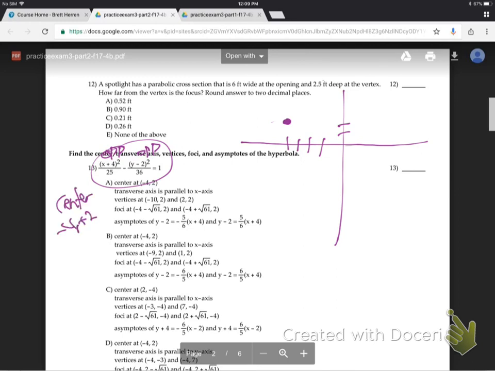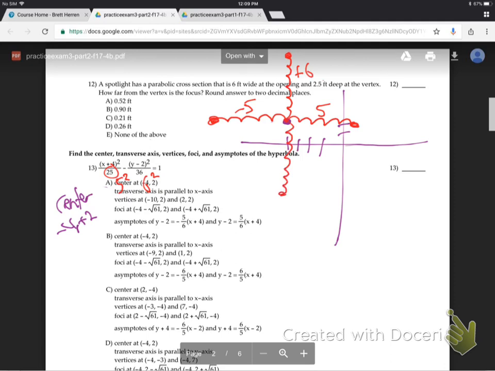And then you can eliminate C. Is that true? I haven't even looked. I usually do a couple steps before I even start looking at the options. Back 4, up 2, that's the center. Whatever's underneath x, that's right, left, and that's 5 squared. You with me? What's underneath y is 6 squared. So right, left 5: 1, 2, 3, 4, 5 to the right and 1, 2, 3, 4, 5 to the left. Then up 6, 1 through 6 up, and 1 through 6 down.